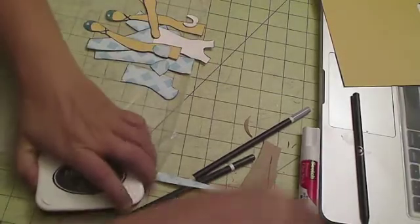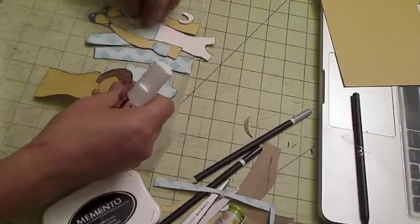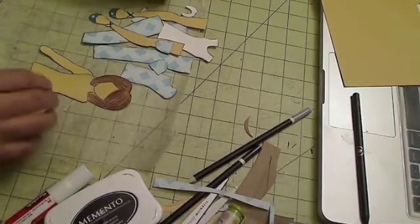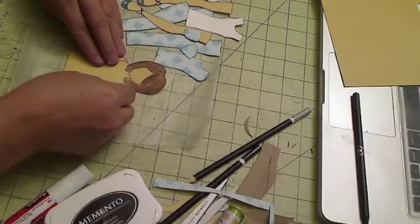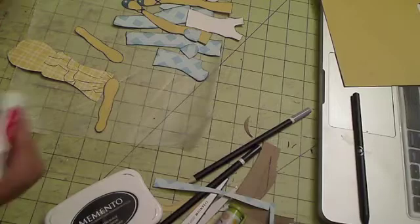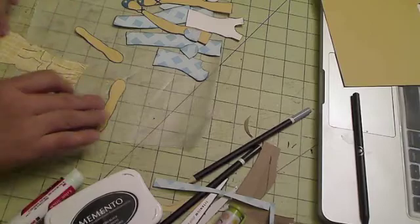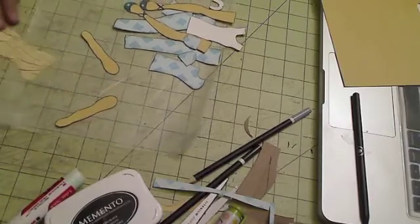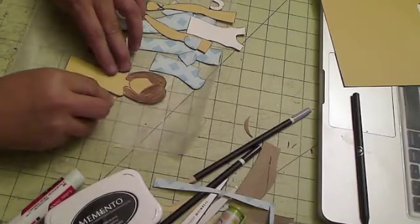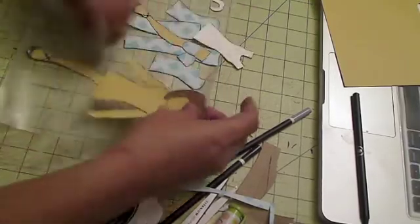So now let me show you how I put it together. I kind of assemble the doll first. So I kind of get the arms where I want them before I even start dressing her up. And I like to use stick glue for this, and I use a wax piece of surface so that way it'll protect my table. And I'll just assemble the arms, and then I'm going to assemble the legs.